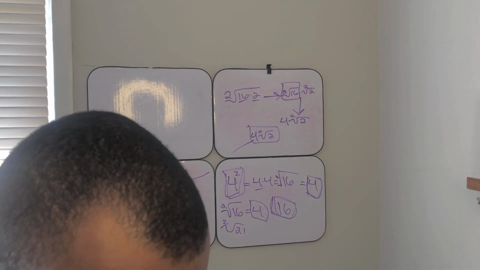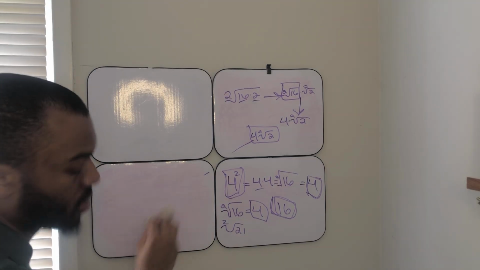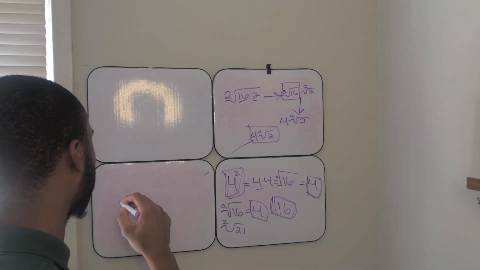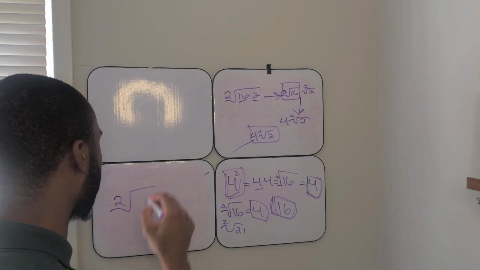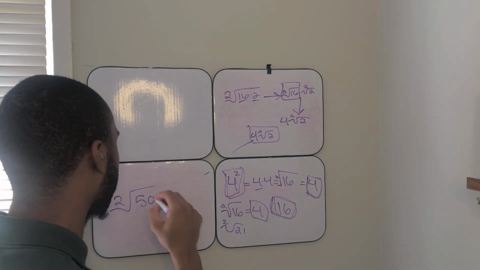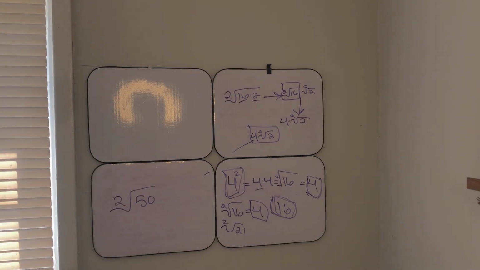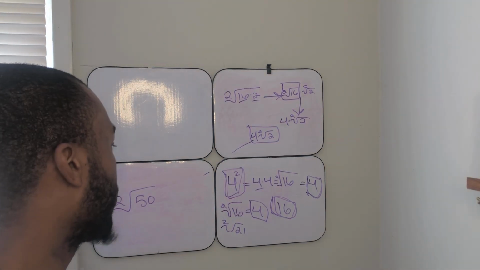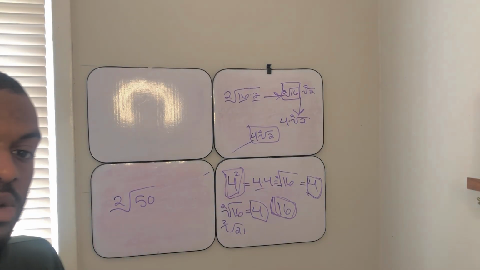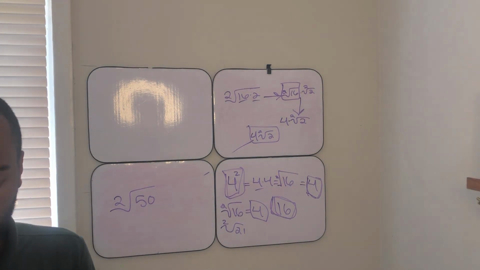Let's do one more real quick example if I can find my eraser. Let's say we had something like the square root of, what's a good number? Let's do something like 50. What's the square root of 50? Take a little bit of time, you know what I'm saying? Think about what we just did with this whole thing. We broke it down into a perfect square, the biggest one that we could find, and then we went through some arithmetic from there. But take a little second and see if you can think through that.